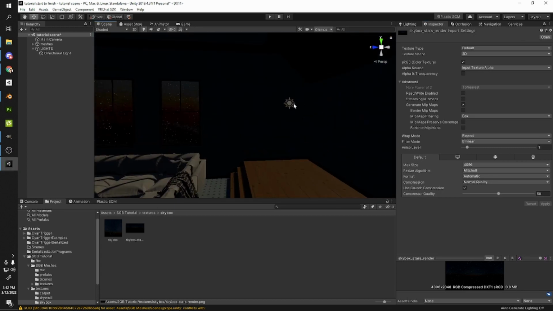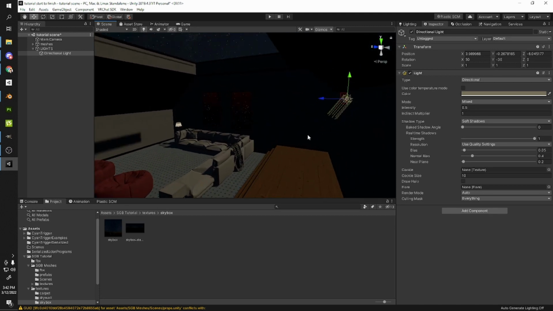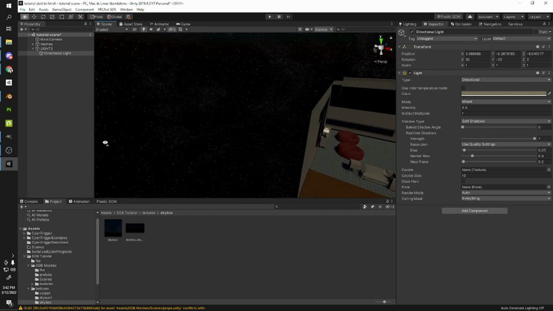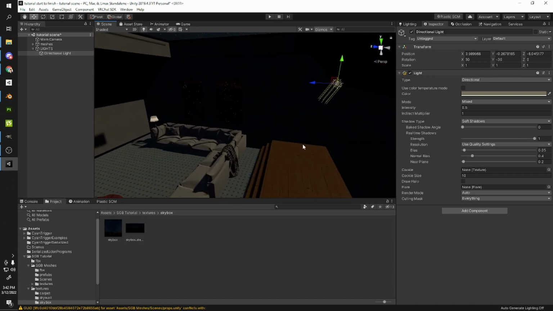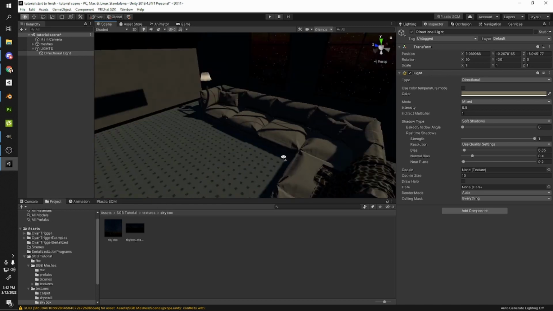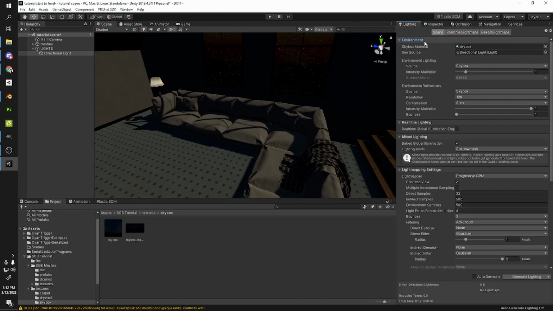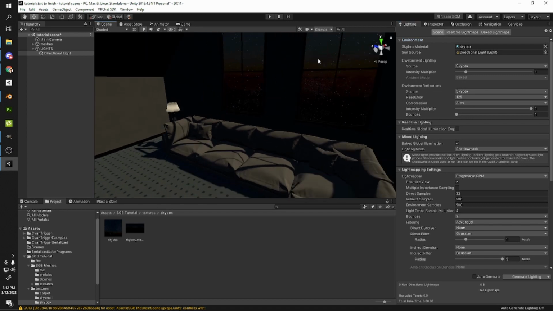Let's add more lights. Because this directional light is real time at the moment, lights are not baked, it's passing through our walls, and it's kind of making it look bad, which is just fine for now, but it won't be doing that after we bake. Well, we're going to add more lights, but first I want to go to the lighting tab and change my settings just a little bit.